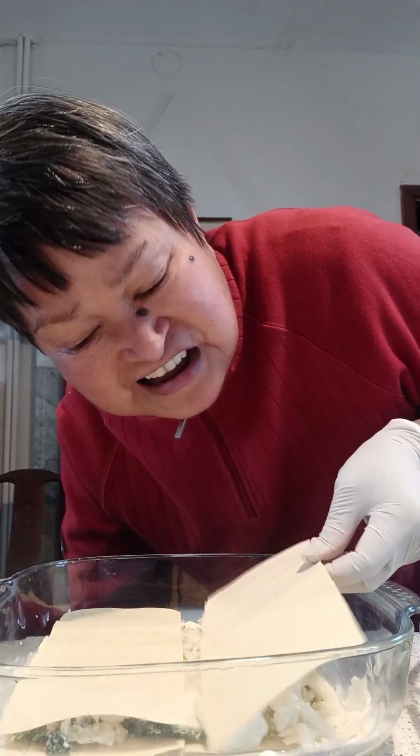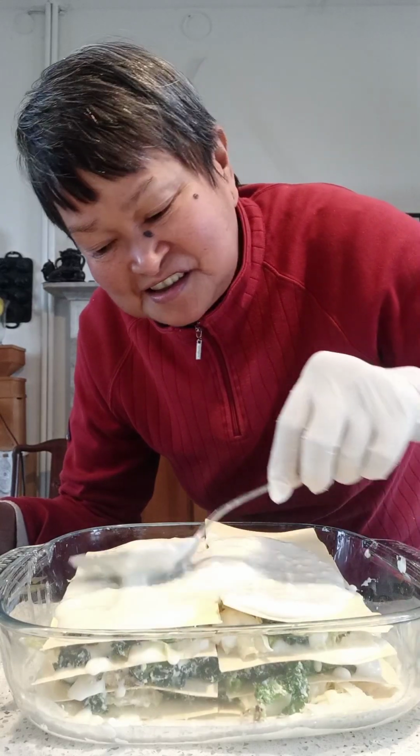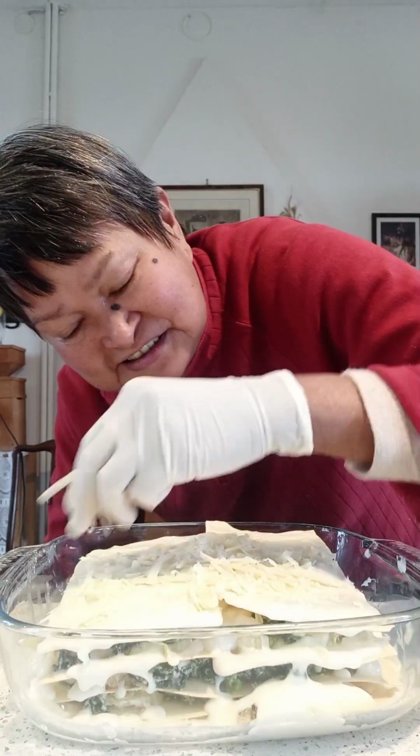Second layer of lasagna sheets. And repeat with cabbage, bechamel, and Parmesan cheese. Bechamel sauce at the top. Spread it all over. Parmesan cheese at the top.